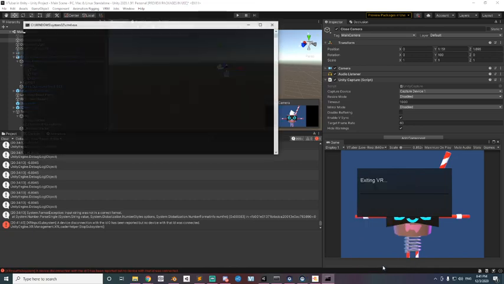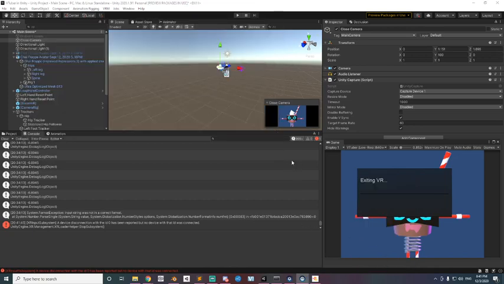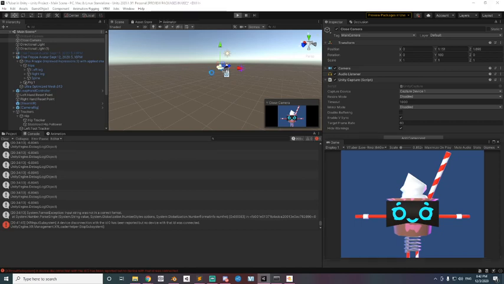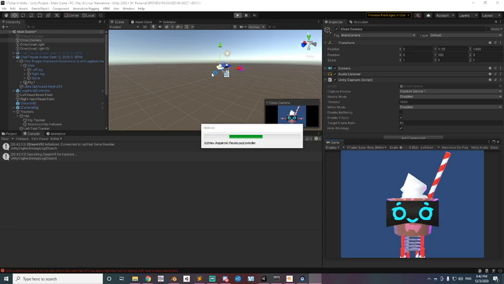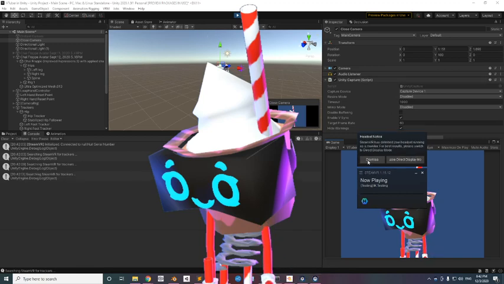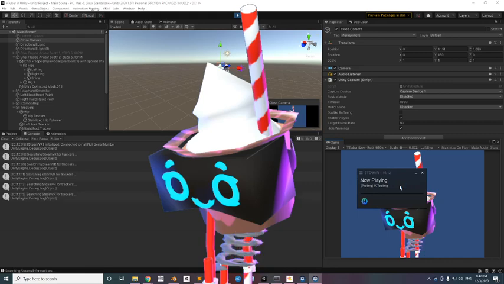Let's just restart that, and maybe the controllers will connect. I don't know. Okay, and I think the controllers will pair.